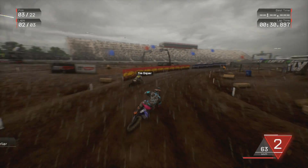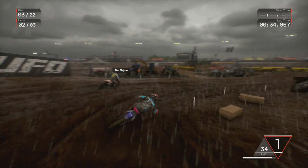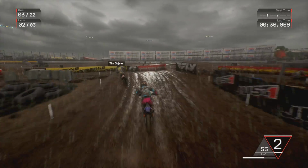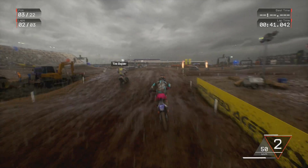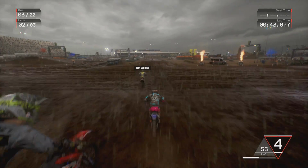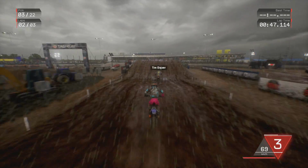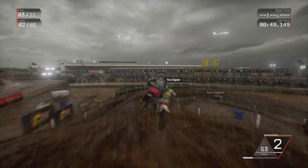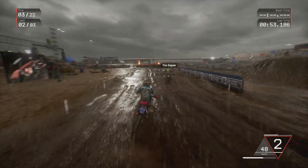Anyways, sounds of the 4-stroke, I think they sound a lot better. You do have that rev limiter sound, even more on the mud, which, okay, it makes sense. But even in perfect conditions, for randomly no reason, sometimes it just sounds like you're hitting the rev limiter. And at weird, awkward times. So I don't really know what to say about that. But this track is a lot of fun.